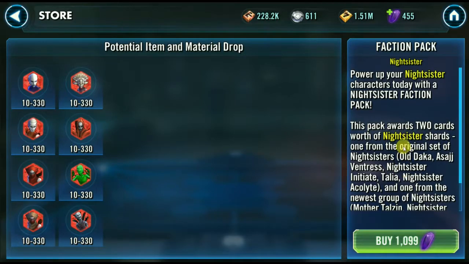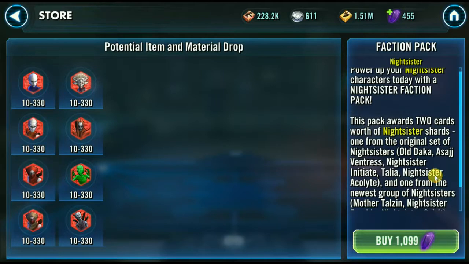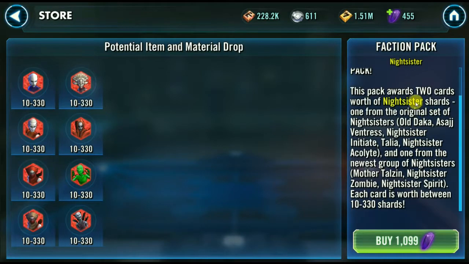Okay, so basically it shows me all of this and I get all excited, but the small print essentially tells me that it's going to give me two sets of 10 to 330 shards. It's likely that I'll get 10 of her and 10 of her, right? And that's cost me 1,000 crystals. Okay, it's not worth it. 10 shards is not worth it.